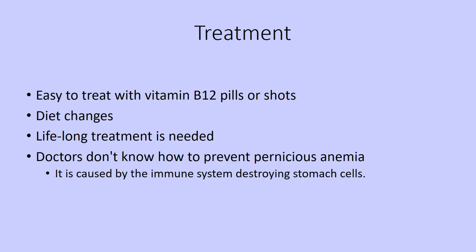So for treatment, it's easy to treat with vitamin B12 pills or shots. You do diet changes. Lifelong treatment is needed. So this almost kind of doesn't make sense, but try to keep it simple. When I first did this, I thought, well, wait, why would you take vitamin B12 pills if they're not being absorbed in the stomach?